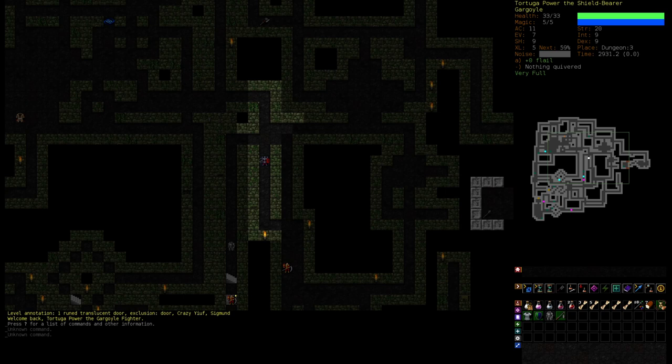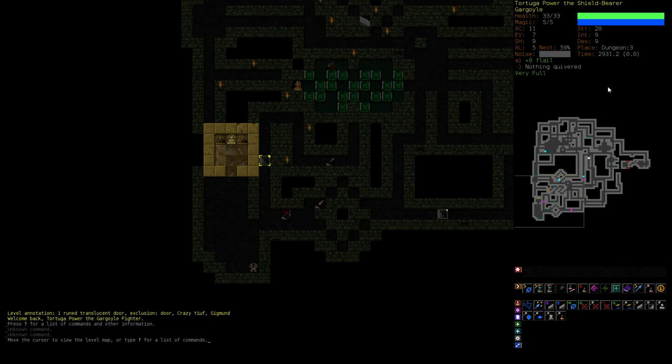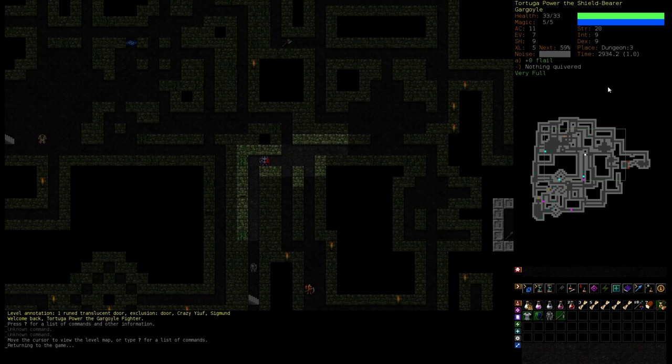Welcome back, everyone, to Let's Play Dungeon Crawl Stone Soup, episode number 2, as our Gargoyle Fighter. We were just examining the rest of this floor, trying to avoid Sigmund, evil Sigmund. We're going to look for a staircase down, which hopefully allows us to avoid him, so probably not... So our options are limited. We could go all the way around. I might chance trying to get to this one because we can always backtrack.